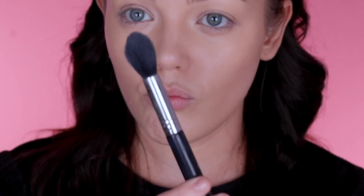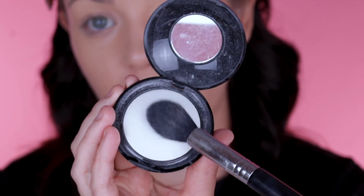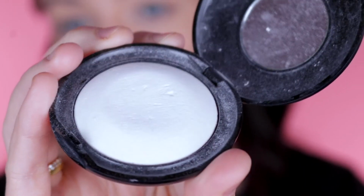I find a tapered blending brush like this one, which is a Sigma F35, is really perfect for it. So I am just going to lightly tap my brush in here, and it does have fallout, so just keep that in mind. I don't think you'll be able to see it, but it is a powdery product. So don't dig your brush in. You're probably going to scrape away all of the product. You just need a small amount, and just keep in mind it is quite powdery, okay?